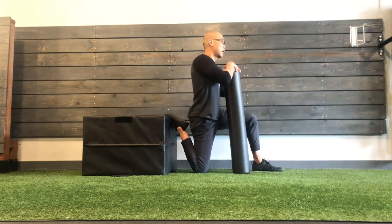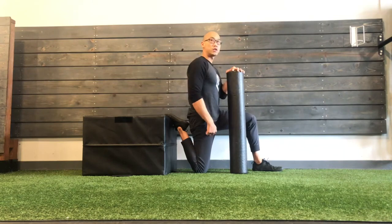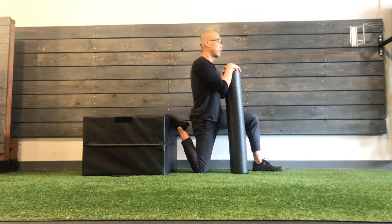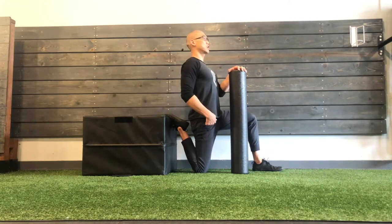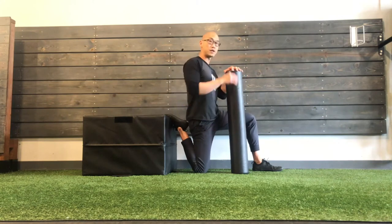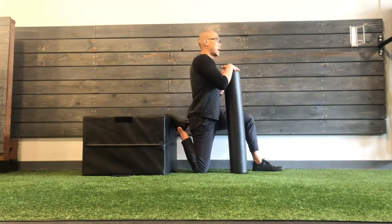So we're gonna get here, we're going to find our object, we're gonna start to explore the line of stretch in the front of that thigh. I'm gonna rock my butt out to the left a little bit, I'm gonna rock my butt out to the right a little bit, I'm gonna tuck my hip a little harder, I'm gonna extend back a little bit while I tuck my hip. I'm just exploring for different points, lines of tension there. Then I'm going to start to use that line of tension.